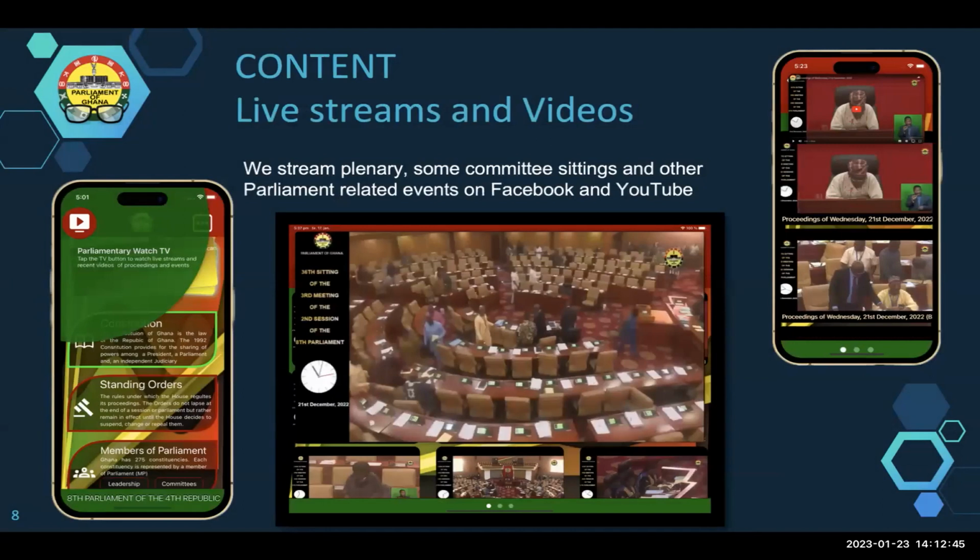Currently, Parliament does not have a TV channel. The state media and private TV stations telecast proceedings only on important occasions, such as when the president is addressing Parliament on the state of the nation, or when the finance minister presents a financial statement. There are citizens outside Ghana who do not have access to a local TV station to watch proceedings and other events.